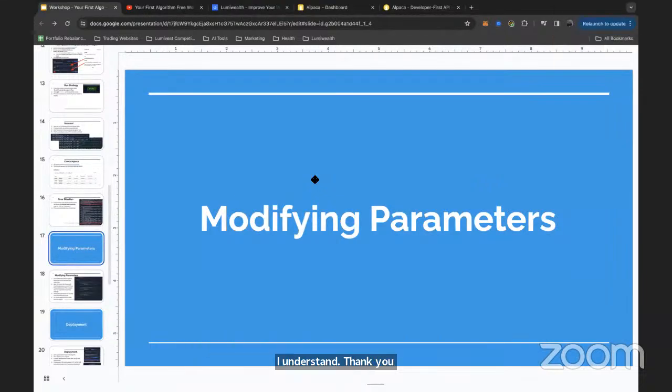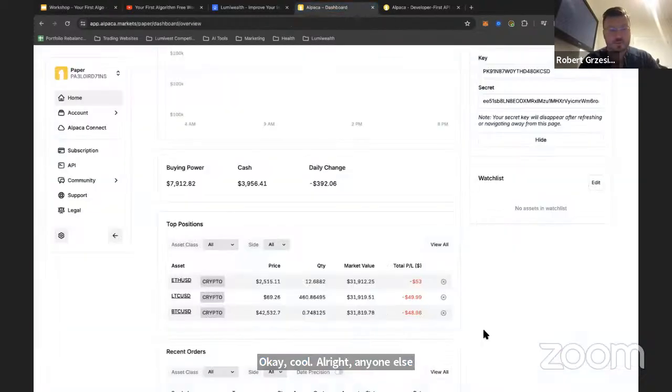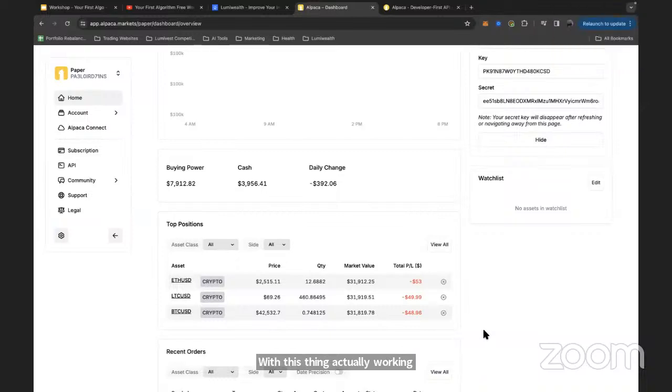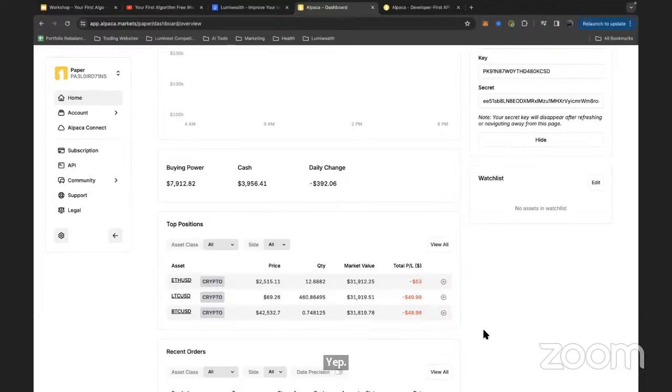Okay, cool. Anyone else having trouble? Anyone else who didn't get this thing actually working? Yeah, I'm still trying to find a way to get that link through. You guys can go ahead for the sake of time, and I will catch up. If I were you, Michael, I would just email the link to yourself. Just copy it from your phone and then email it to yourself. Absolutely, that's what I'm trying to do. Okay, perfect. Great.